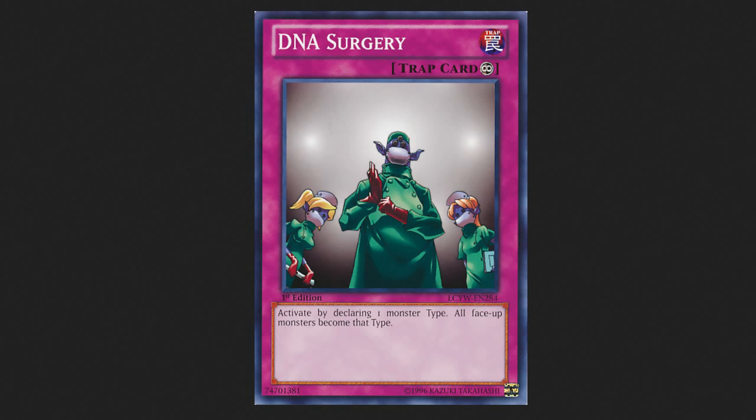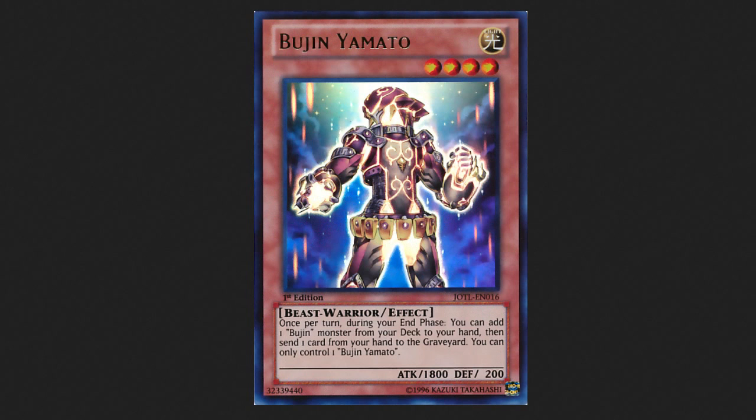First off, DNA Surgery changes the type of the monsters on the field, so you get to choose whatever you want. Now, if you've ever played against Bujins, or played the deck, you'll realize that they require a Beast-Warrior Bujin monster. If they don't have that, if you call zombies, you call plants, you call something completely absurd, to the point where they can't use a lot of their support. A lot of their stuff fails because they do not control a Bujin monster that has its type not changed to like a zombie or a plant or whatever. So it hurts that deck really, really bad. A lot of their cards rely on them having a Beast-Warrior Bujin on board, so that can definitely hurt them a lot.